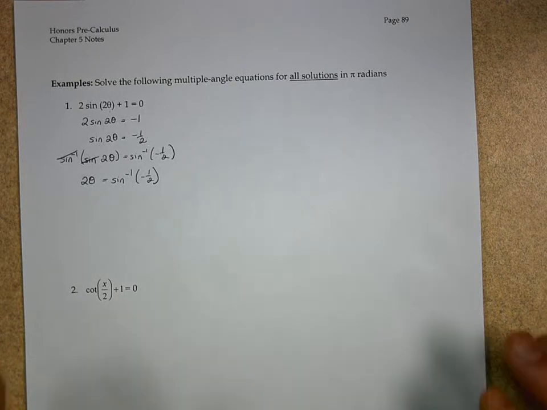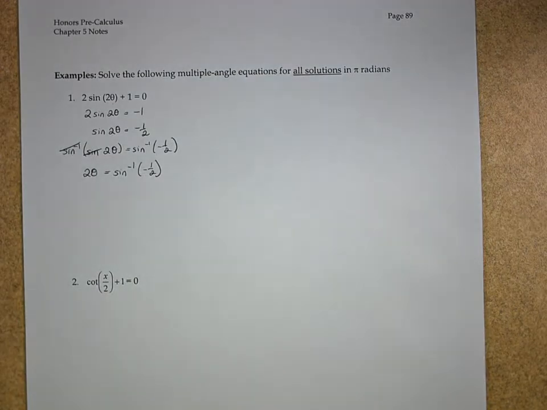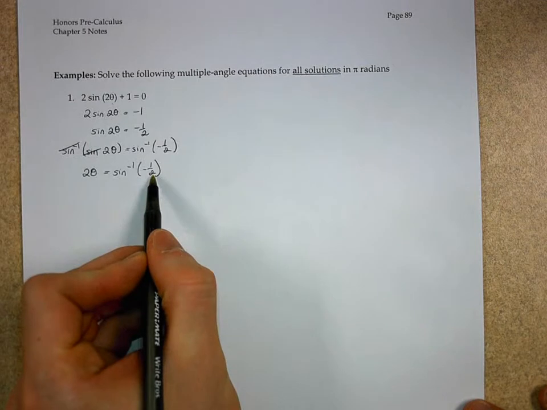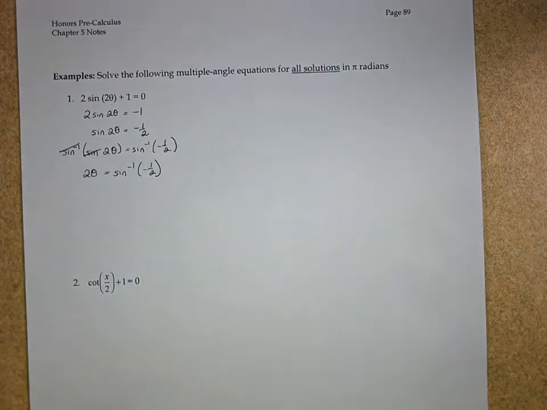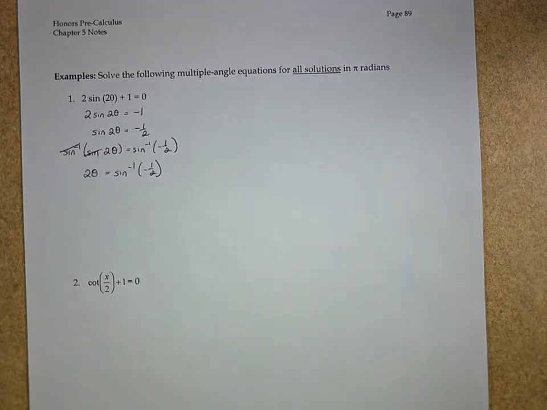Now right here is probably the most important part of the lesson, in that I cannot divide through by 2 yet. I first want to solve over here, and then I'll divide everything by 2. So I want to know sine inverse of negative 1/2. What two angles are going to produce a sine that's a negative 1/2? Well, we know sine is negative in the third and the fourth quadrant. So I'm looking in the third and fourth quadrant on my unit circle for angles that have values of a negative 1/2. So let me pull out my unit circle just in case you don't remember.